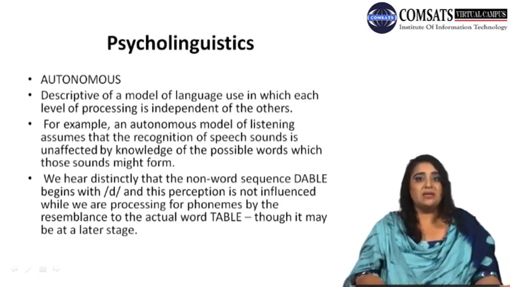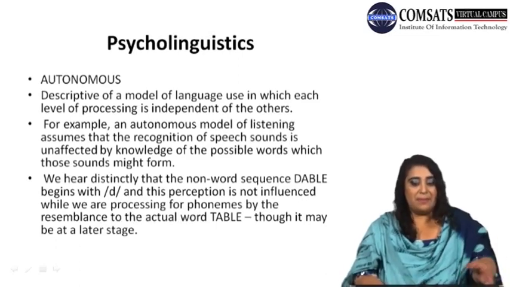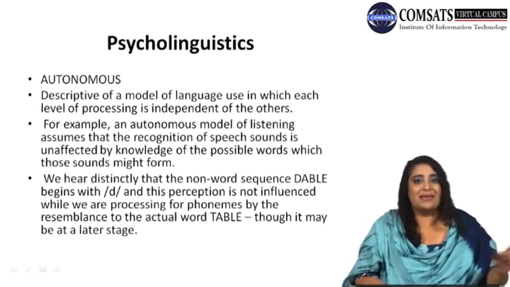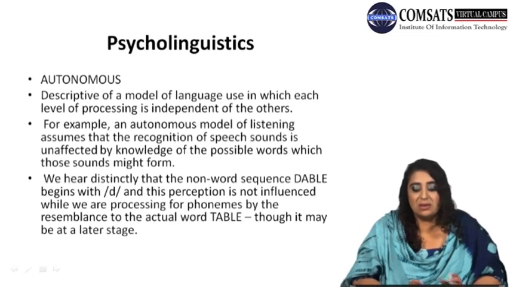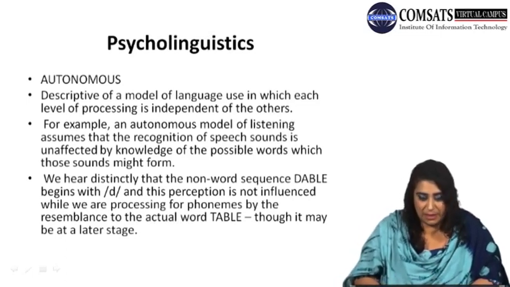Now, what we are thinking is, we are saying the actual word we know is table, but because we see the word dable, we can immediately say that yes, the word begins with a D instead of a T. So, though it might be at a later stage, we still will recognize it.